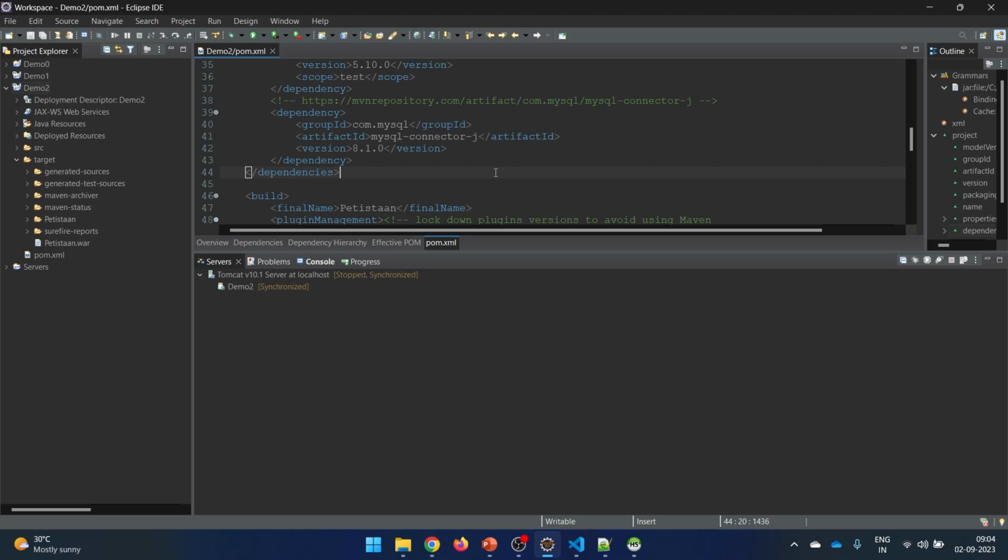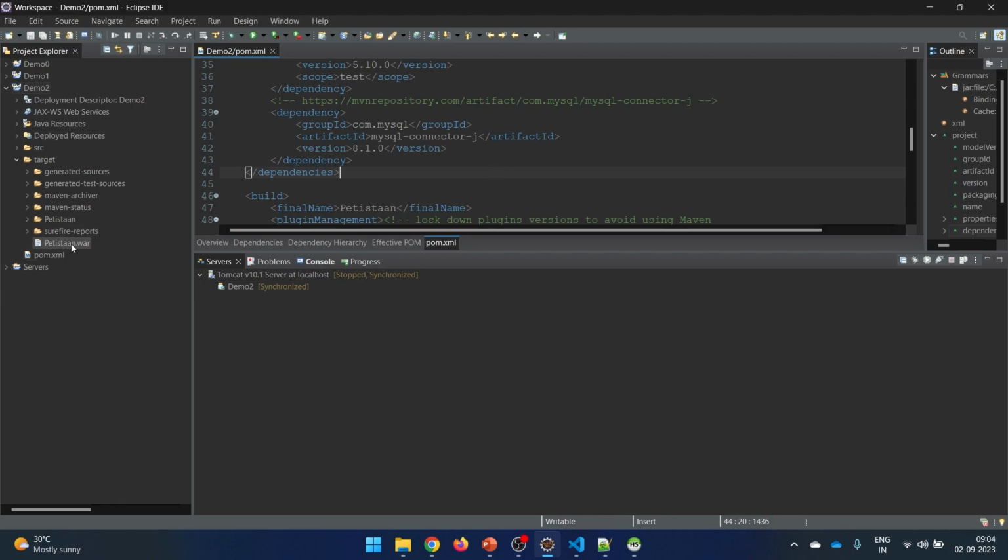Now what? So now we know how to run the application also, and we know how to create the war file also. But the thing is, do you think every time you will keep on running in this Eclipse server only? The answer is no. The Tomcat server which is provided by Eclipse, every time we are not going to run there. We may want to run it outside also. So let's see how to do that.